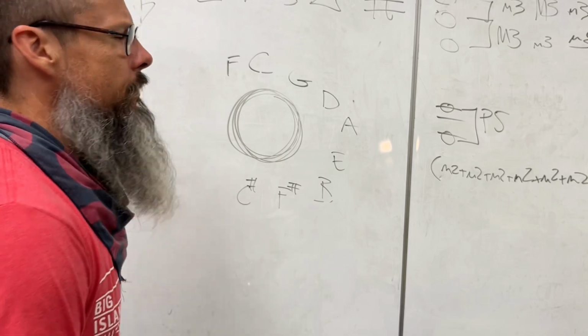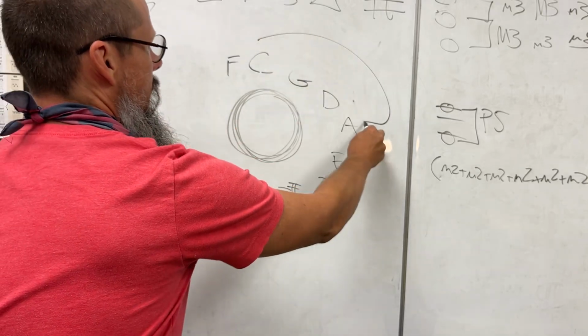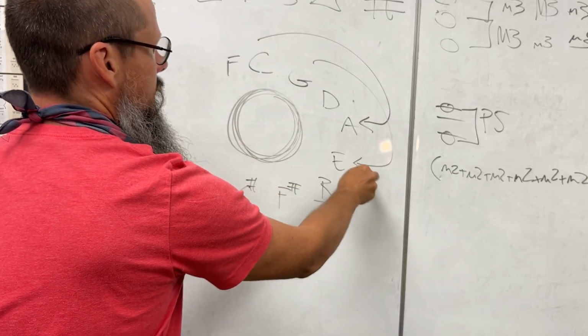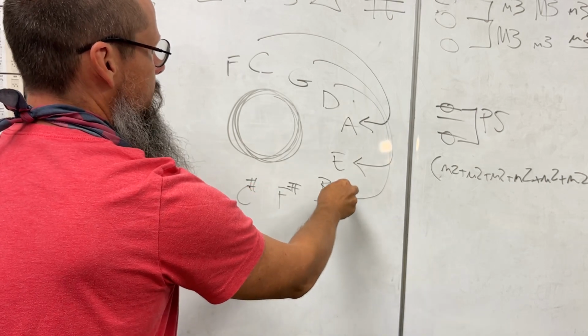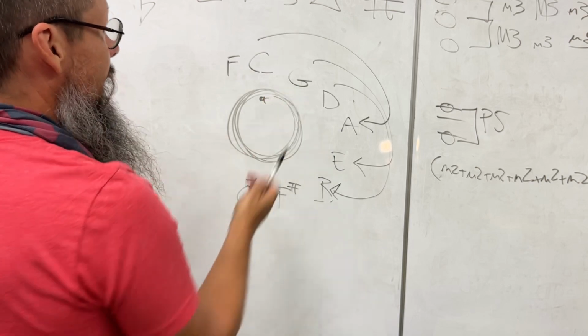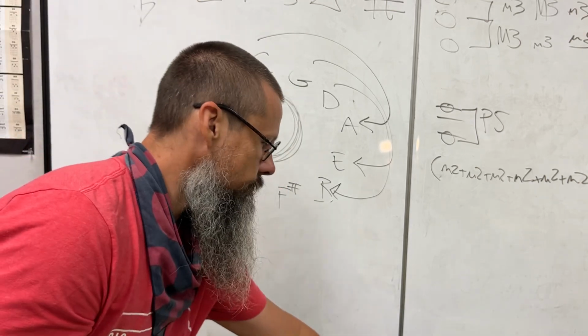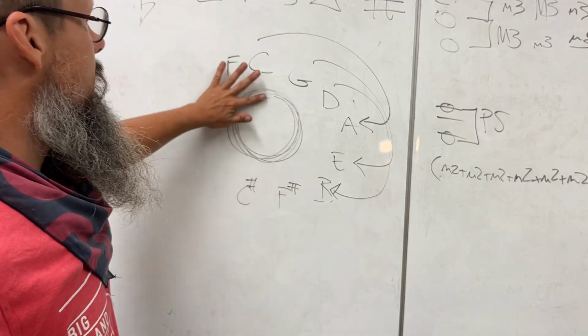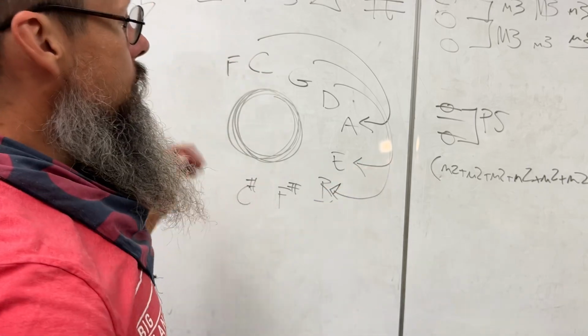I also use the circle of fifths to show how to get to the relative minor. Sometimes you find people like to write the relative minor on the inside of the circle. I think that clutters up the circle. Plus, I visualize it in one way, so that's just me. You do it your own way.